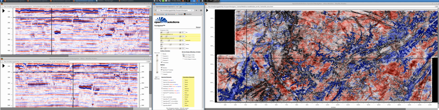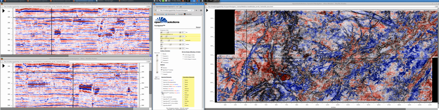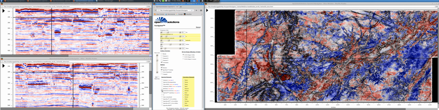Another attribute that can be quite effective is spectral inversion layering. That's where we are using the full bandwidth of available signal to predict the architecture of soft versus harder bodies. This often looks quite a bit like the CI, the colored inversion, but the CI tends to not be quite as well resolved typically.